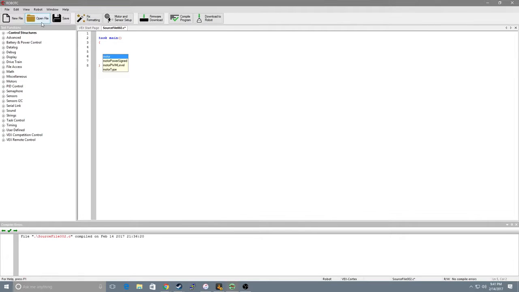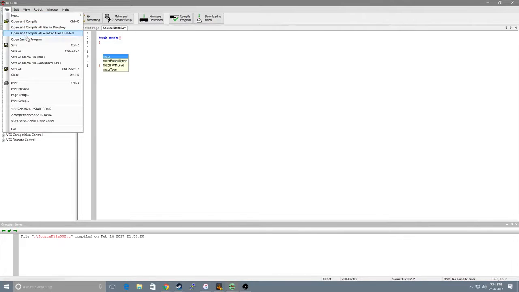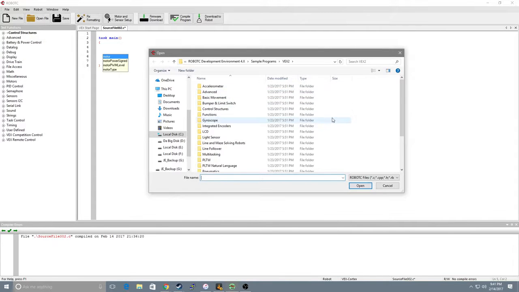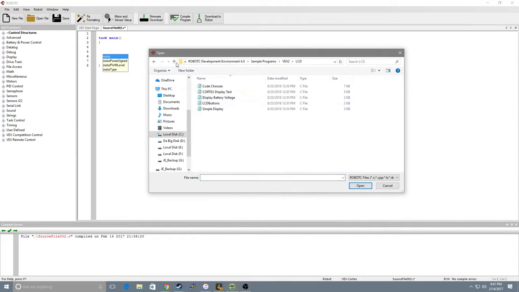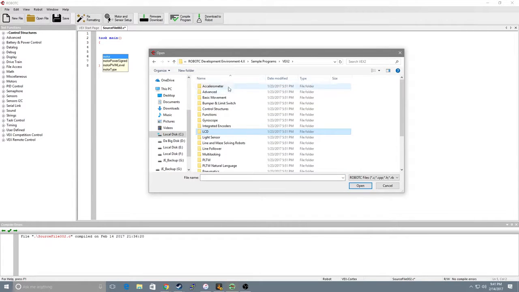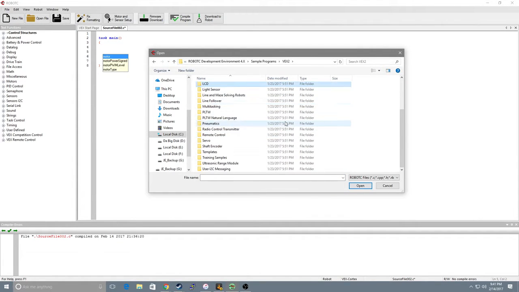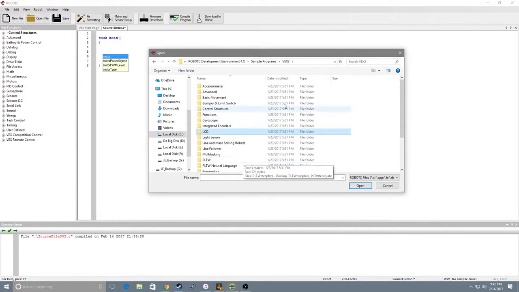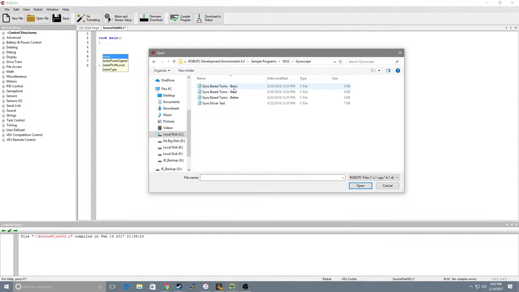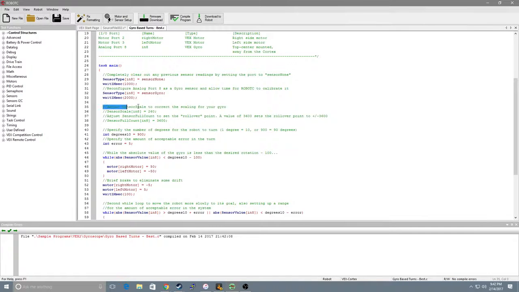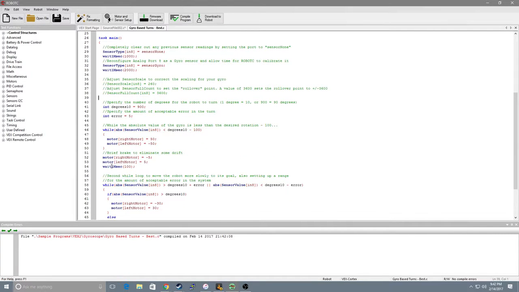The last thing I'd like to highlight is if you go up to File and open Sample Programs, it'll direct you to the file system where you can go in and find sample programs on how to use LCDs, accelerometers, multitasking, remote controls. So this is a great resource if there's something simple that you want to learn how to do, like a gyroscope. And it'll highlight everything that the code is doing in comments. If you read through this, you should be able to figure out exactly what each part of the code is doing. It's a great way to learn.